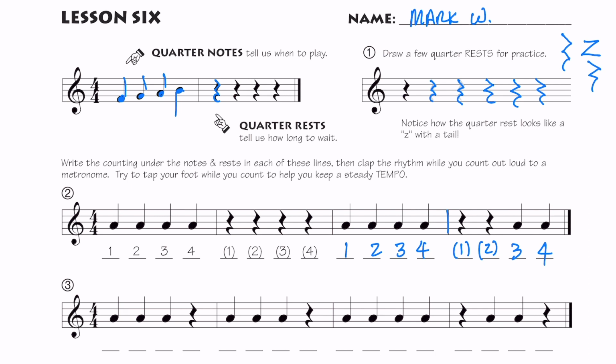So for instance, I say 1, 2, 3, 4. 1, 2, 3, 4. So now we can count and clap each one of the notes here, and each time that we have a rest, I want you to think of playing the back of your hand in the air. So notes, 1, 2, 3, 4. Rest, 1, 2, 3, 4. So just imagine that you're hitting something with the back of your hand.